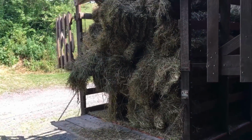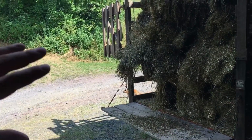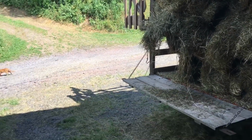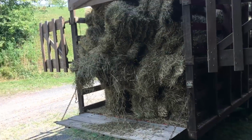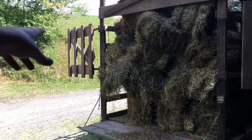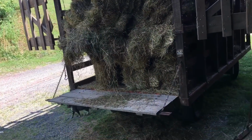I already unloaded one wagon, and the other day I unloaded another one just a little while ago. This one's wagon number 3. I had a couple questions here. I have it opened up before we get it to the elevator. You can see it opens from the back, 2 doors swing open, and the tailgate folds down. So a lot nicer than just the front unload wagons that I have.